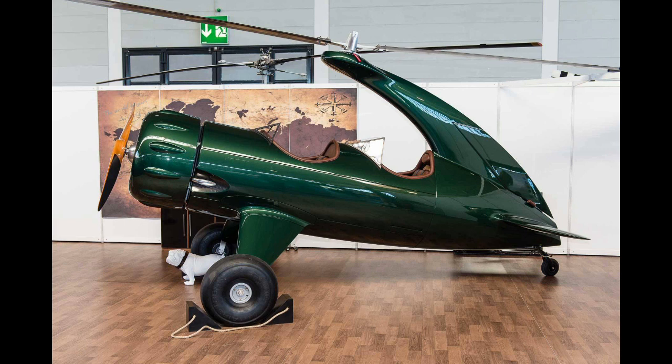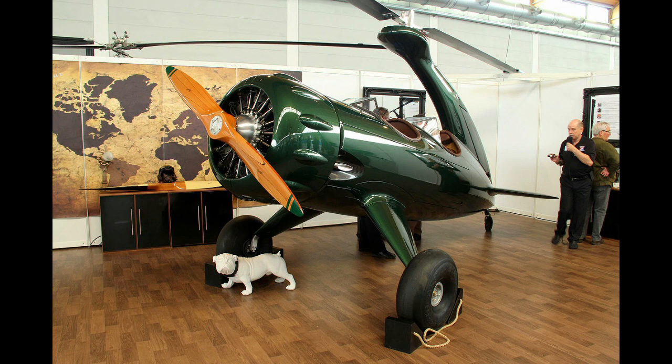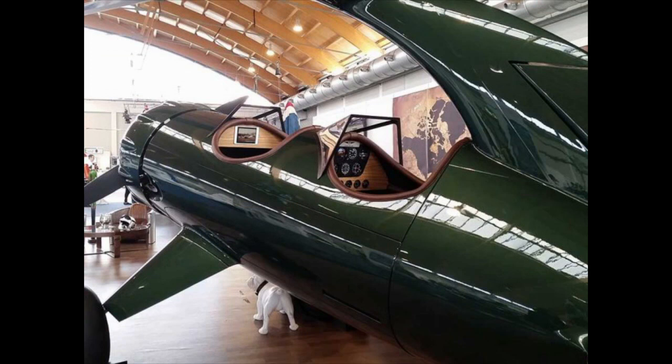It retained the tractor engine configuration, only this time power was provided by a nine-cylinder 150 horsepower radial motor by Rotec Australia, to give it a real classic look. Designed to be car section T with a 560 kilo maximum all-up weight, the stated aim was to sacrifice high speed in flight for the benefit of short takeoff performance, and that drove the profile of the carbon fiber rotors. The interior was nicely specced with leather and wood, and pricing was suggested at 135,000 sterling, with personalization clearly adding to those costs. Very sadly it was another aircraft that wouldn't materialize, although it is suggested the aircraft is still being developed.